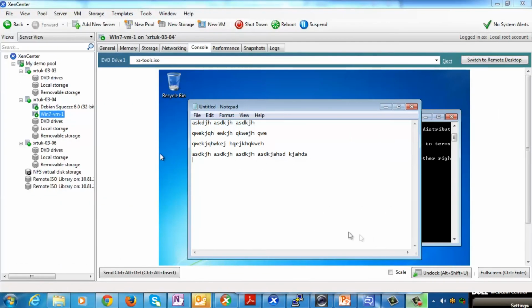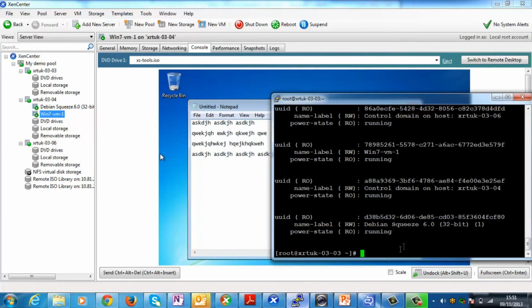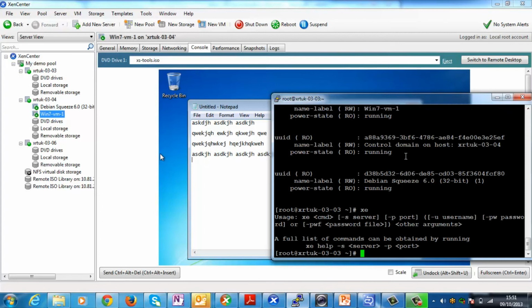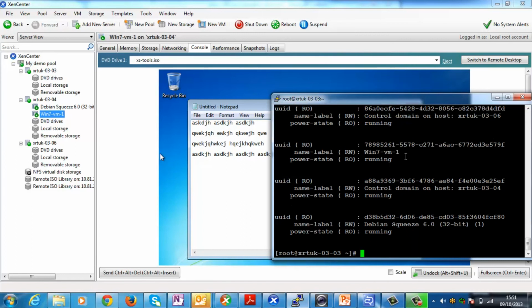One of the powerful things about XenServer is that all the functionality that's exposed in the XenCenter administrator console that you can see here is also exposed from the server via CLI and API calls, so everything is automatable in that respect. So here I've got a secure shell open to this host up here, which is the master of the pool, and you can see I can use the xe command line to do whatever I want to do. So I could just say, show me a list of virtual machines. There's a list of virtual machines. You can see my Windows virtual machine here.